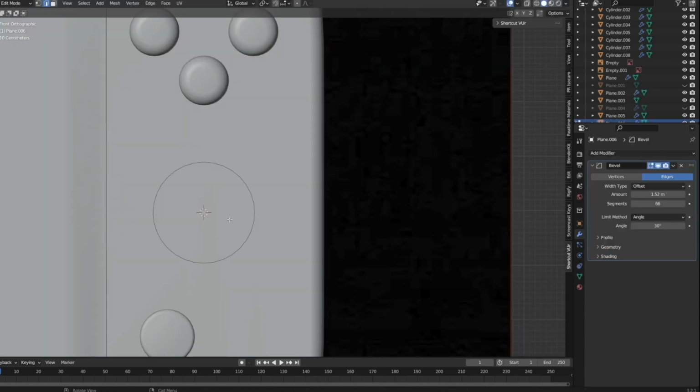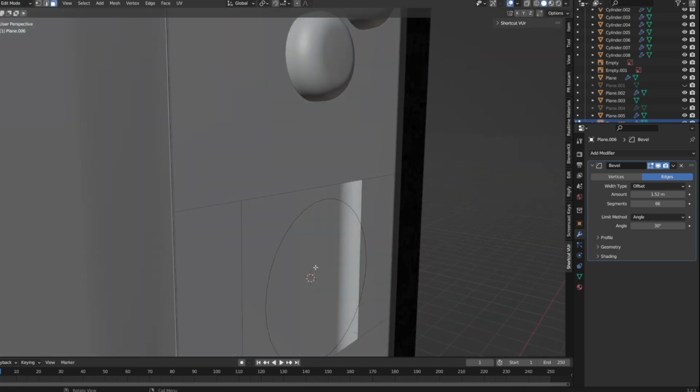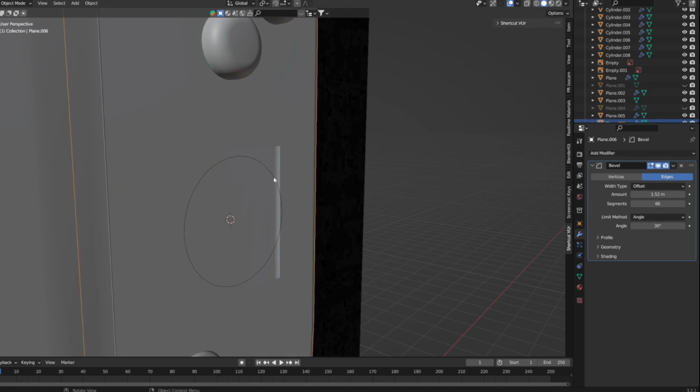And once we're tabbed into our object, we're going to use the same tool we used before, and that's our knife cutter. And it's the identical thing that we've done before. We just want to cut out our edges, try to get them to align, but if they don't align, then it's really not the end of the world. We can cut out some additional ones just along there as well. So now that we've cut those out, we can actually delete this face just as we did before. And you can probably guess what we're going to do.